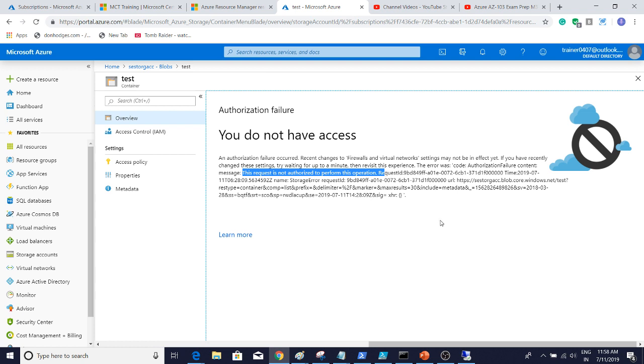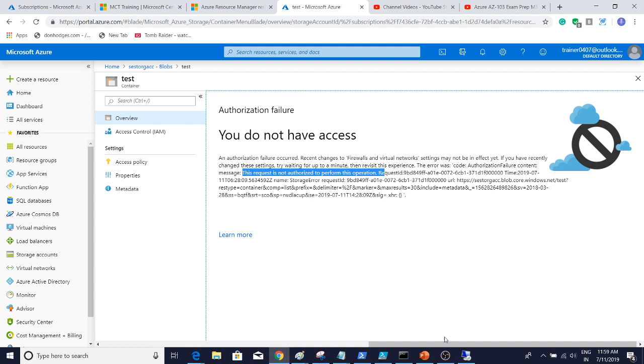Why not? Because now I've said the access to the storage account is specifically restricted to the virtual network and subnet that I've mentioned within the allow firewalls and virtual network setting. So anywhere, if I give people access to my storage account, even if they are the global admin, even if they are the account admin, if they are accessing this from a public internet, they won't be able to do that because the access is restricted only through a particular virtual network and a particular subnet.